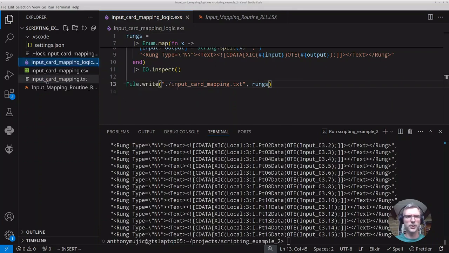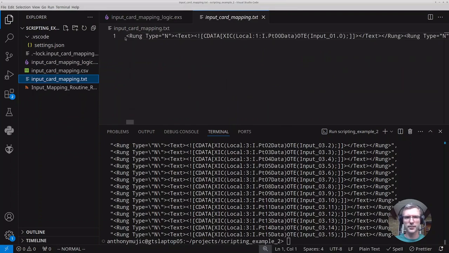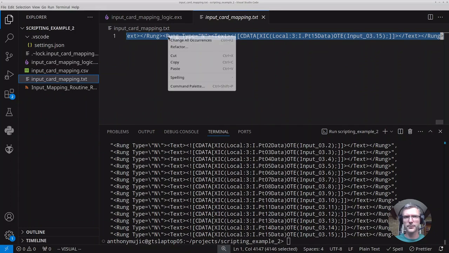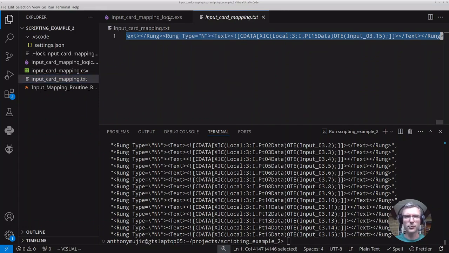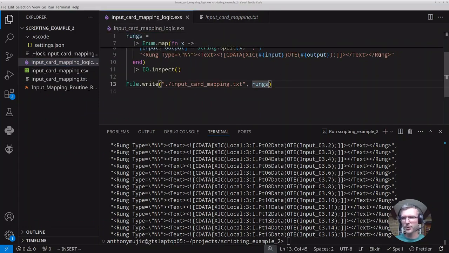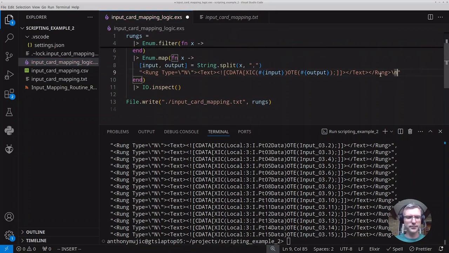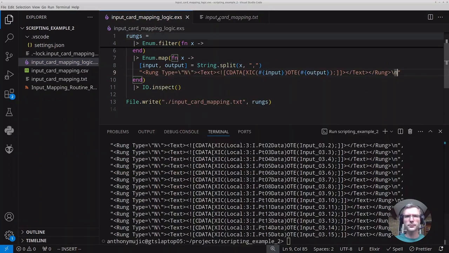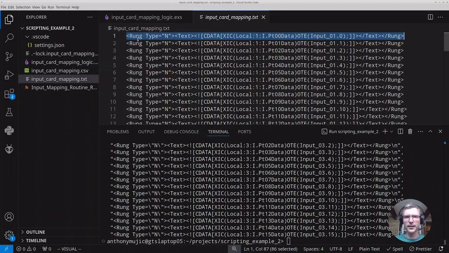All right, input card mapping text. Okay, so what we'll do is select that. Actually, it looks funny having it all on one line. What I might do is add a new line character in, and that way it should format a little nicer. Okay, that looks a little better.